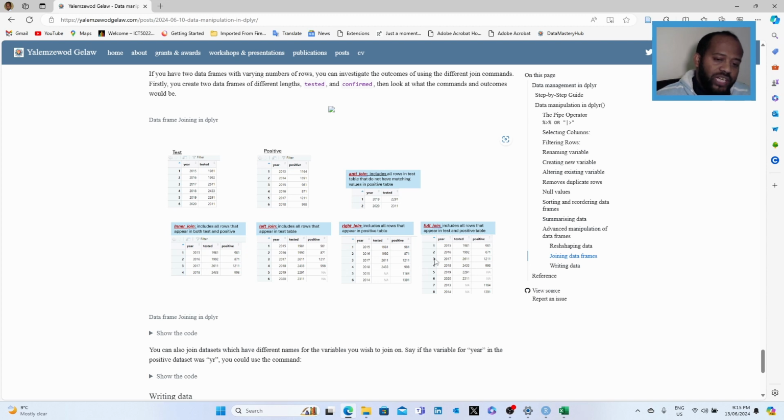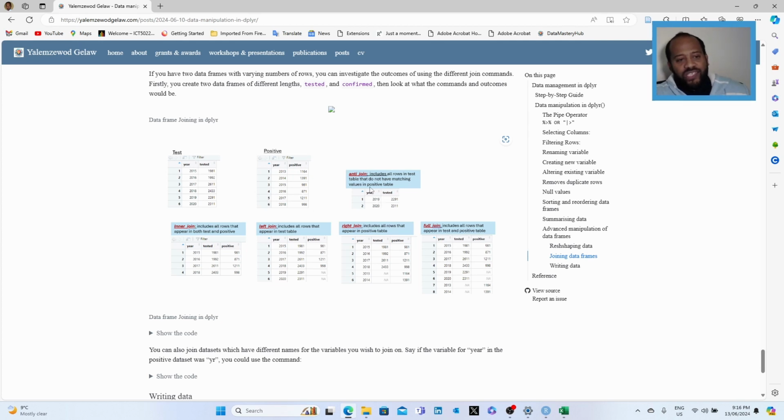The next one is the full join. Regardless of how the data is, please give me the combined table. So I am expecting the table from 2013 to 2020, with all the data, with NA values where there is no data in the test and NA values where there is no data in the positive.